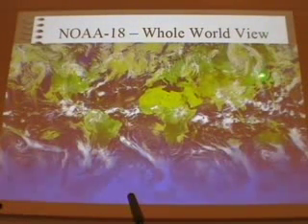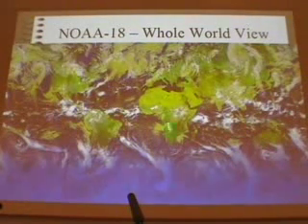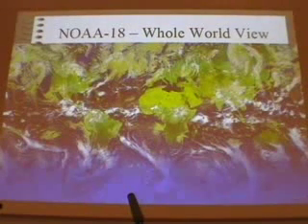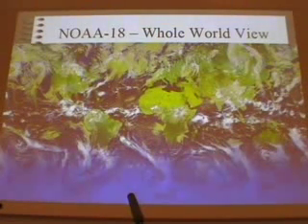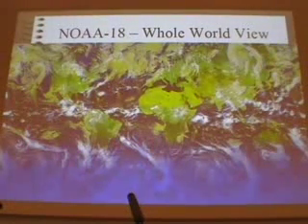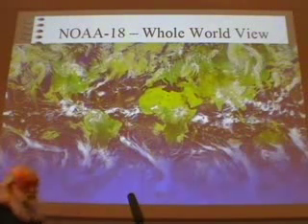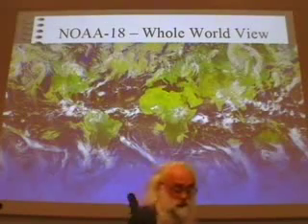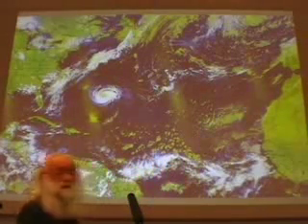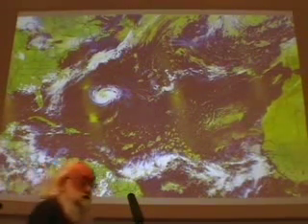This is the NOAA 18 worldview data. You can't see it very well, but it's scanning in strips. I've got an animation, but there won't be time to show it, unfortunately. So my apologies to Jean-Pierre. I don't have time to show that. You can just make out a strip there. And again, this is a piece of software that I wrote that takes the individual little strips of data and puts them onto one world view, and that essentially updates once per day. The sort of resolution you can get there, again, is good enough to show things like Hurricane Bertha.